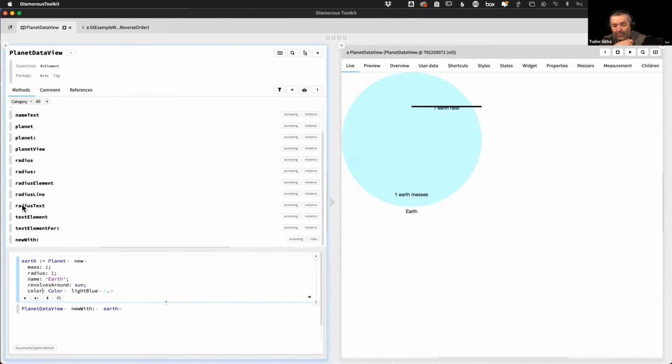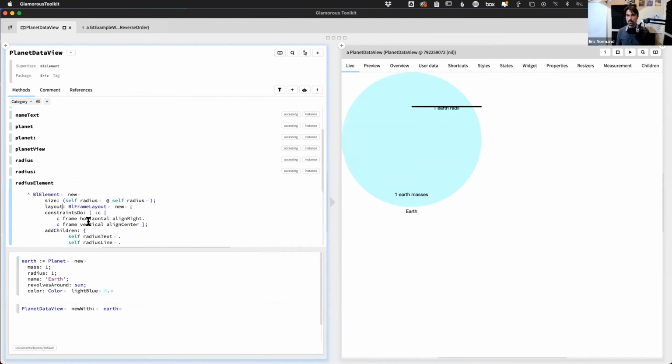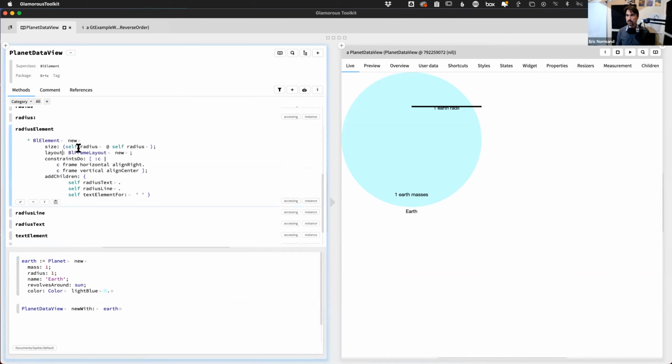This is good. Okay. So a little lost now. This is now a BL frame layout, aligned right, which is why it's on the right hand side. And then the stuff in there is aligned center, but it's a square. So this is the radius element. Okay, you want to do that one. Okay, good. And can I do radius times 2? I think that should work.